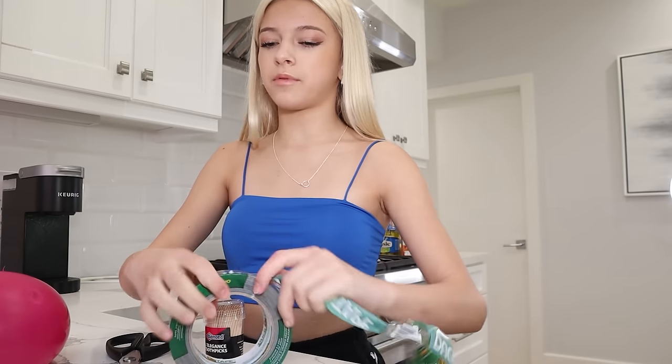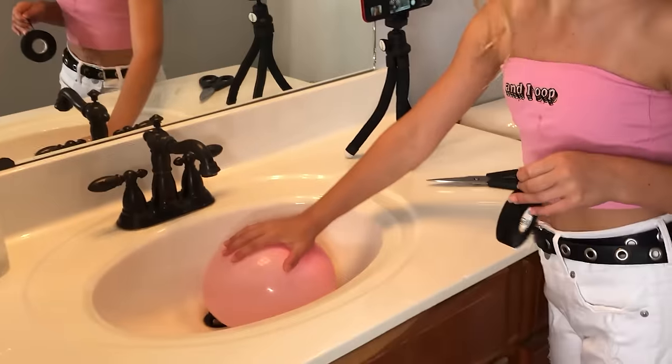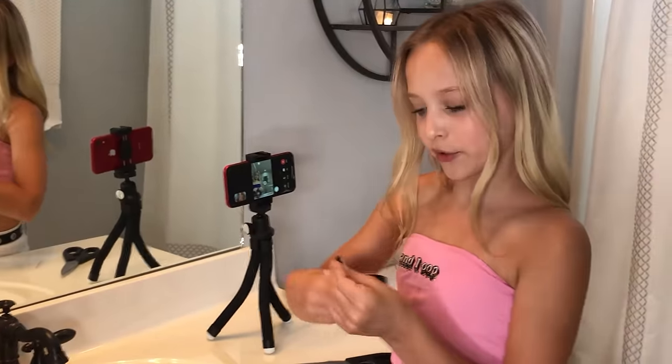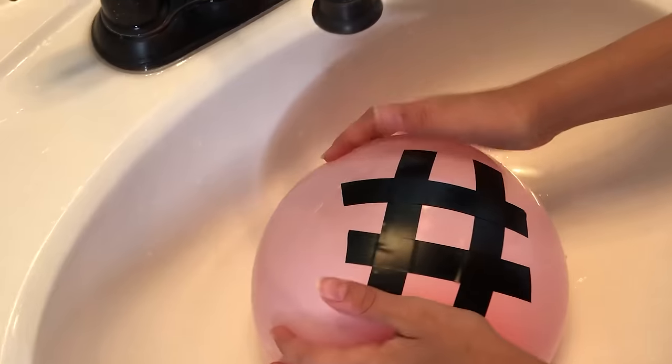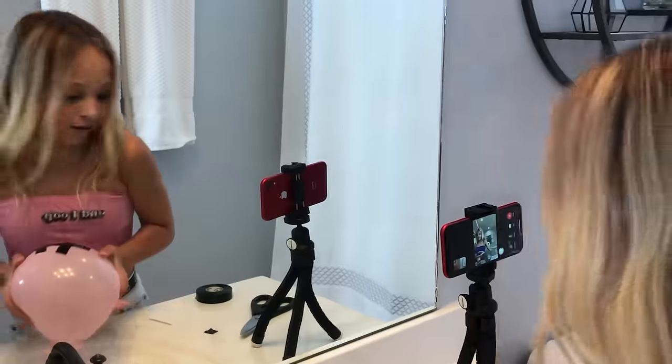Are you supposed to put the tape around with the square? To get my skinny tape and try and get it off the tape. Then I'm going to make a tic-tac-toe board on my water balloon, if that makes any sense. So I'll just show you. There we go, that looks good. Okay, so this is mine. It has a little hole. I'm just gonna set it up like this and I think it's just gonna squirt over. I'm just gonna do it in my kitchen because it's fine. Nice, you can play some tic-tac-toe. Oh my gosh.